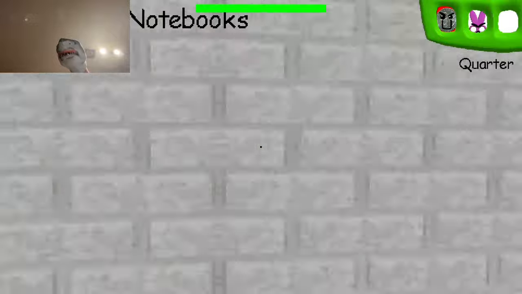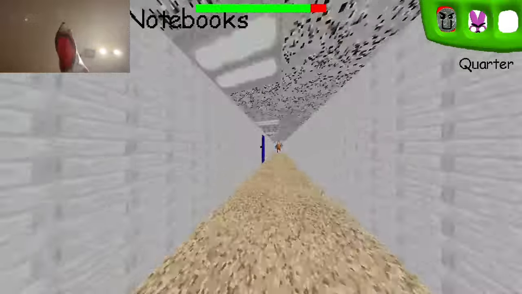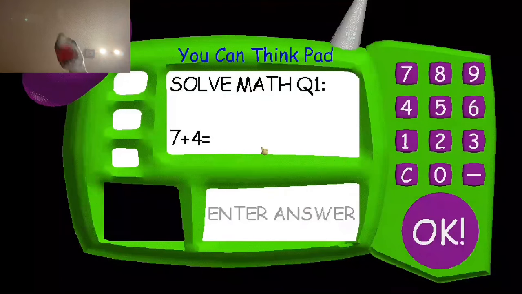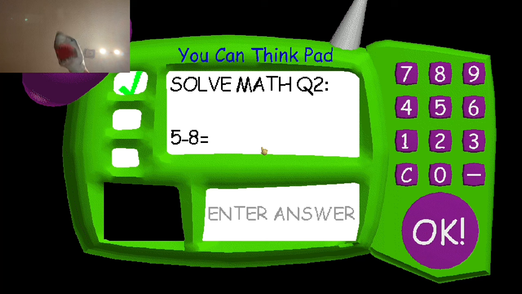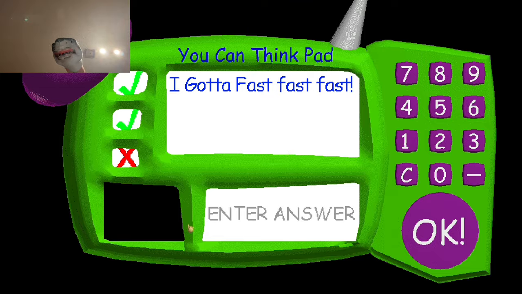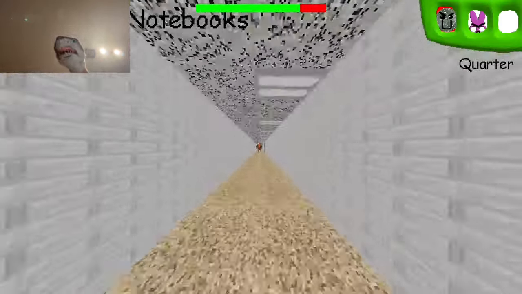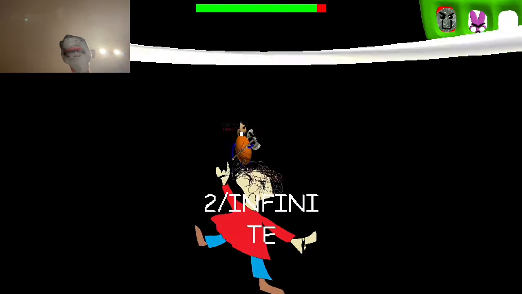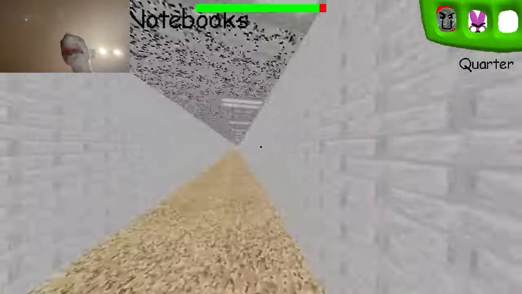Okay, get the scissors. What's principal? That's right! Oh my god! That's so cool! 7 + 4 = 11. 5 - 8 = -3 and 0. The running effect is so cool! Looks like it's sweeping time! I love it! Turned red when I got a sweep!